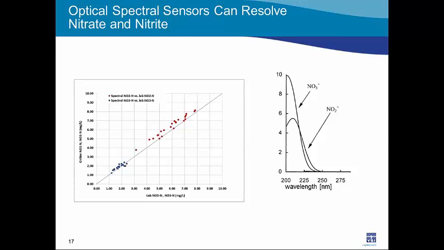And so this shows a demonstration of how that works. This chart shows the online probe nitrite and nitrate measurement on the vertical axis versus the lab reference nitrite and nitrate on the horizontal axis for both the spectral nitrate measurement, the blue markers, and the spectral nitrite measurement, the red markers. And so if we had perfect agreement between the probe and the lab, all those measurements would fall perfectly on this 45-degree diagonal line. And we can see that's just about what happens. All the measurements are very close to that line, indicating very close agreement and very successful resolving of the nitrate and nitrite.